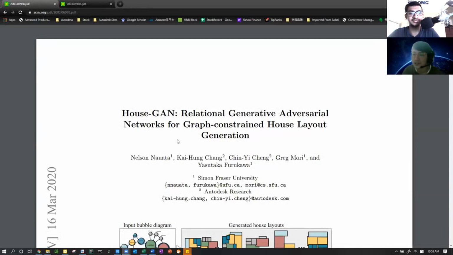Is it just because, oh, I have a tool and I have a hammer and I'm seeking a nail? So the first paper is called House Scan. This is an intern work, and we also work with Professor Yasu from Simon Fraser University. This paper is submitted to ECCV this year, and we're still waiting for author notification.